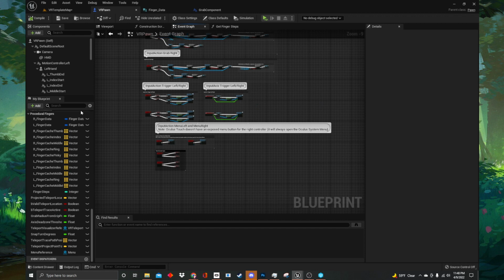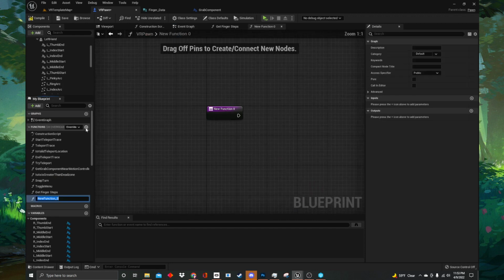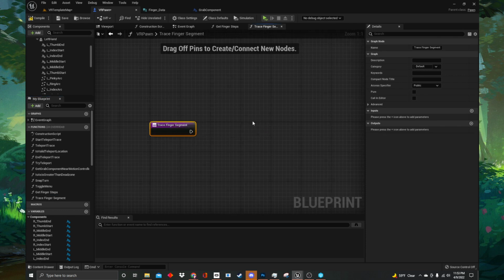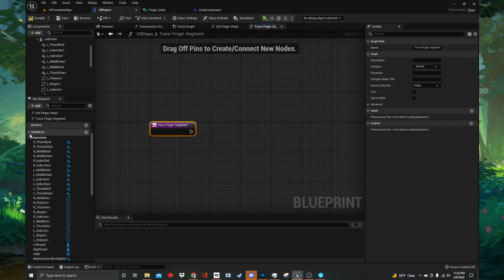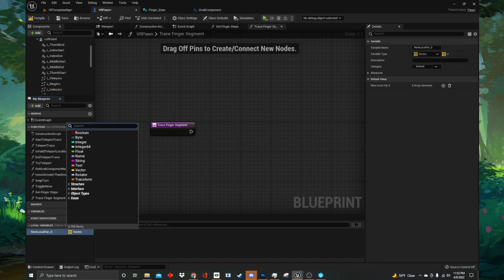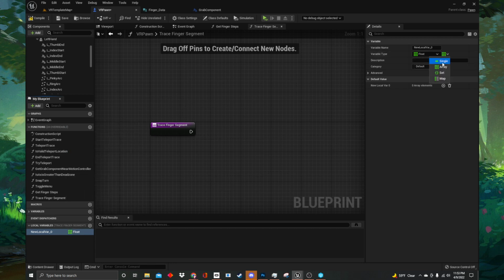Let's go back to the event graph, and we're gonna wanna create another function. We're gonna call this one trace finger segment. Inside the trace finger segment, we're actually gonna wanna scroll down to the bottom first. Let's close the variables tabs just so it's out of the way for now. And we want to create some new local variables specifically for this function. First thing we're going to do is add a float variable, and we need to change that to a single and call this one total length. Then we need to duplicate that, and we want to just call this one hit length.